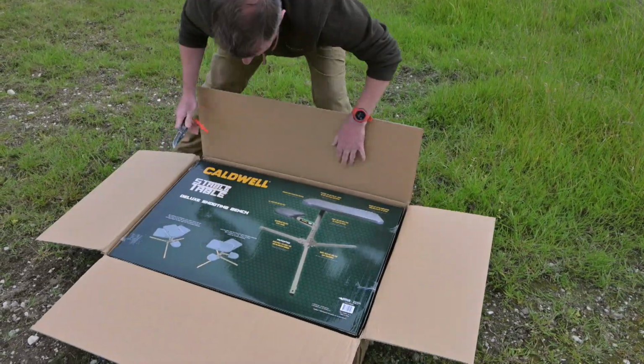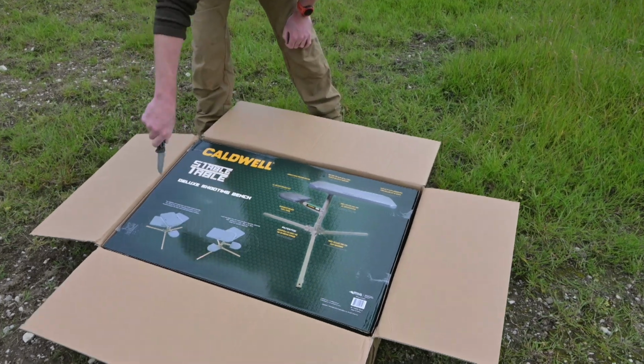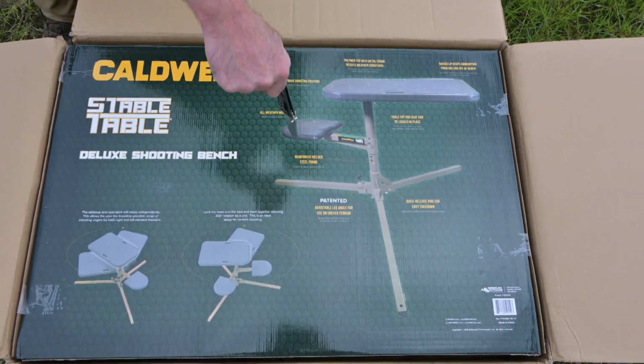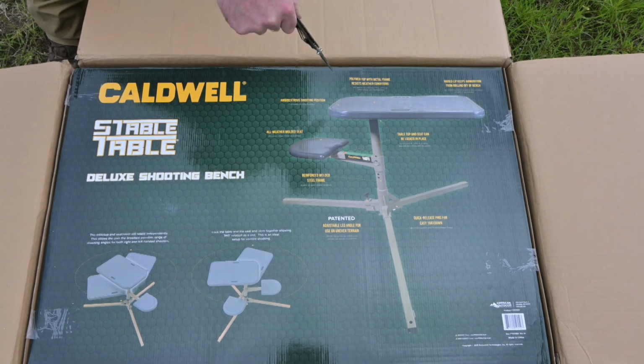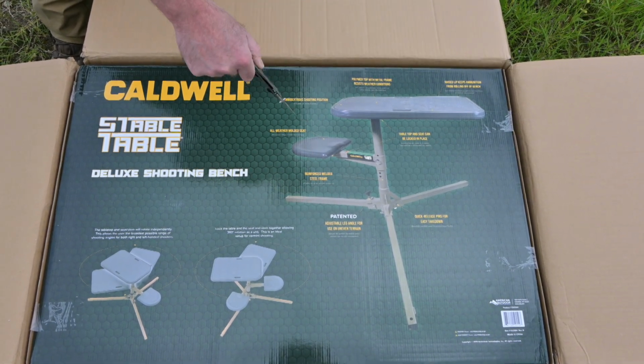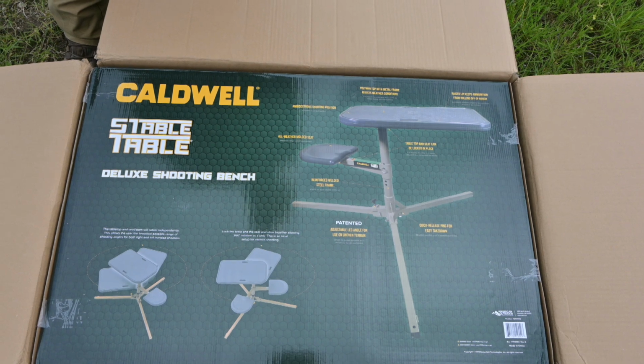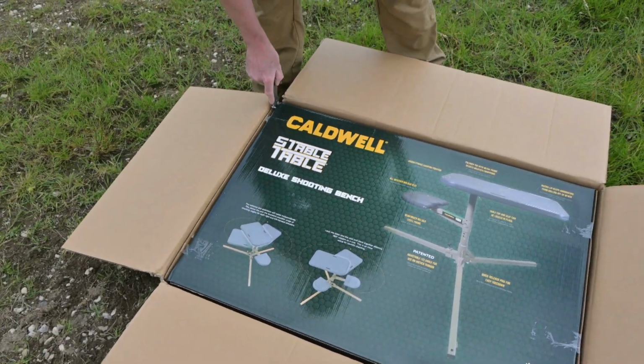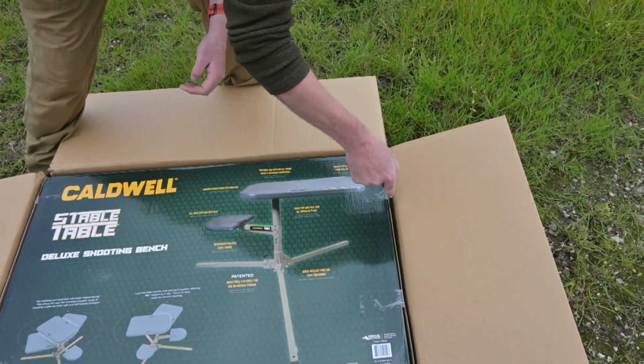Because it comes in that nice box, and if we have a little look in here, you'll see exactly what it is. So you've got a big steel tripod base, a central column, a bench on top, and then a seat sort of cantilevered off the side that you can move into position for your shooting. I'm not sure if that's upside down or not, but we'll have a go at opening it that way up.